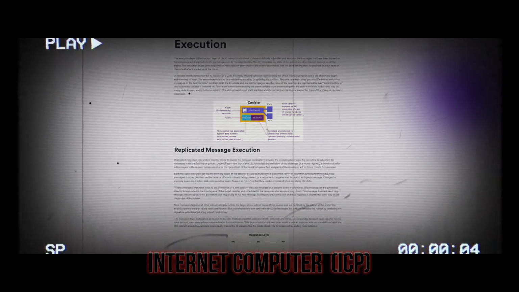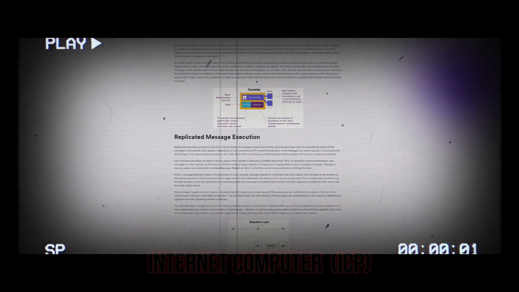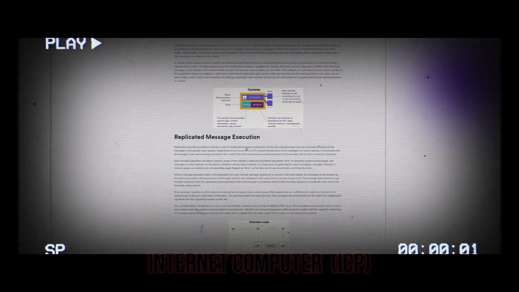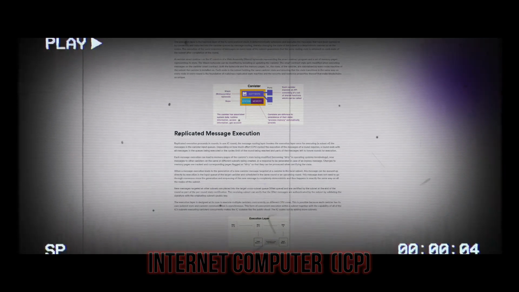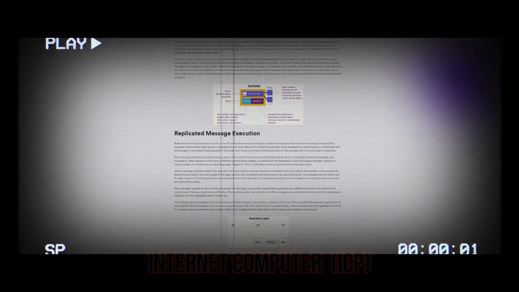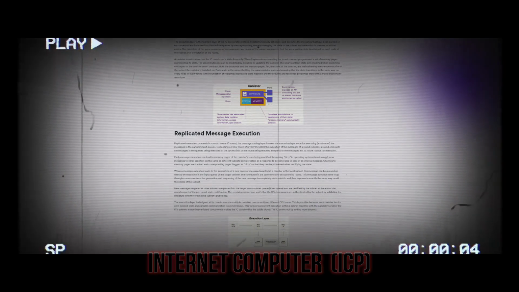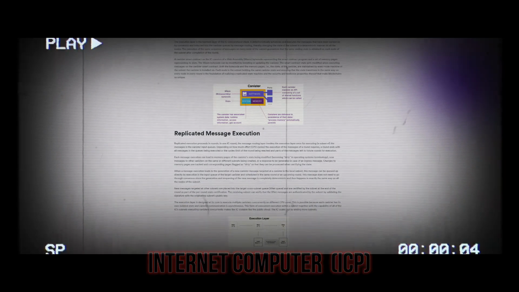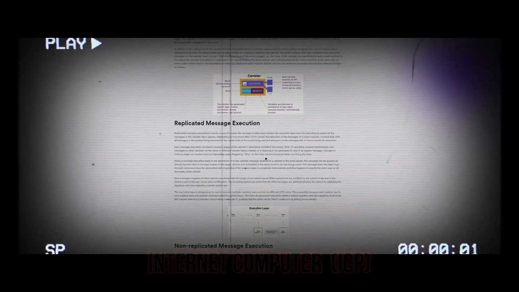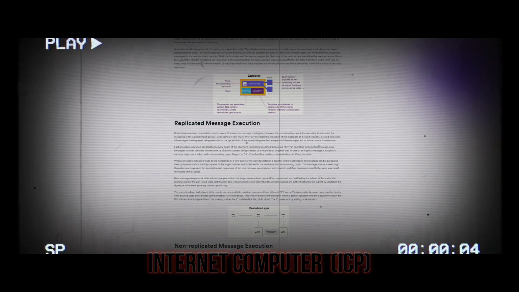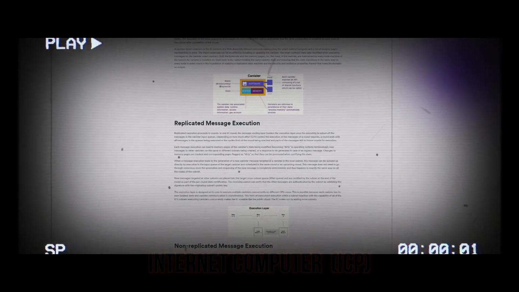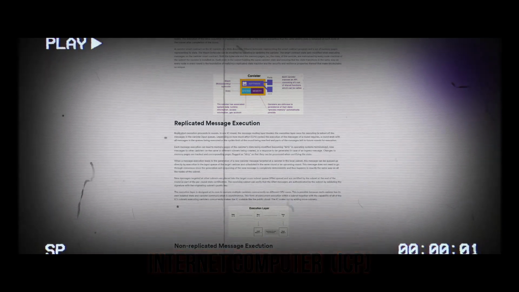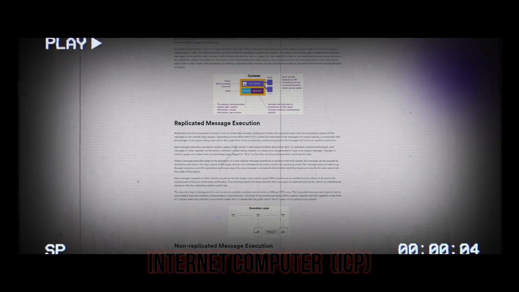Replicated message execution. Replicated execution proceeds in rounds. In one IC round, the message routing layer invokes the execution layer once for executing a subset of the messages in the canister input queues. Depending on how much effort (CPU cycles) the execution of the messages of a round requires, a round ends with all messages in the queues being executed or the cycles limit of the round being reached and parts of the messages left to future rounds for execution. Each message execution can lead to memory pages of the canister state being modified, becoming dirty in operating systems terminology, new messages to other canisters on the same or different subnets being created, or a response to be generated in case of an ingress message.